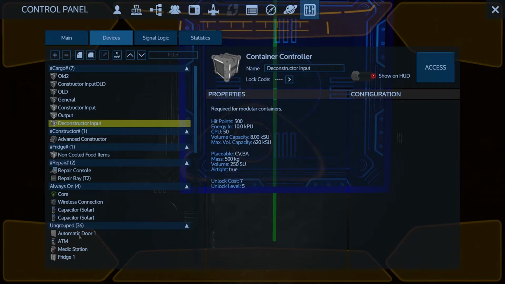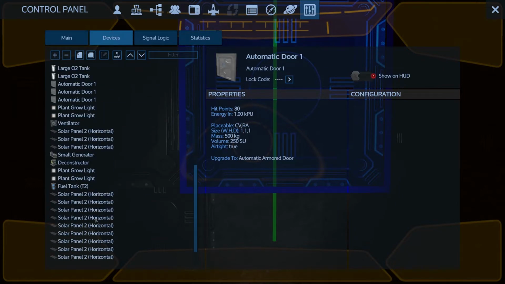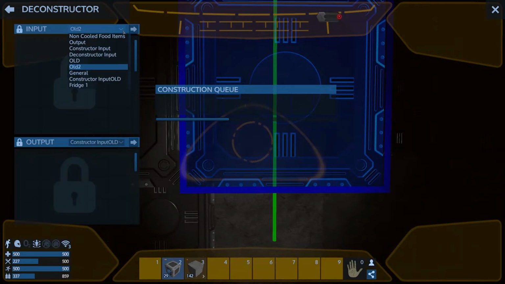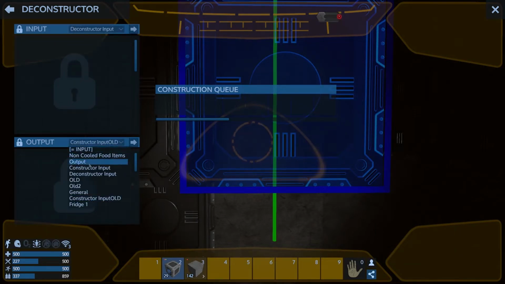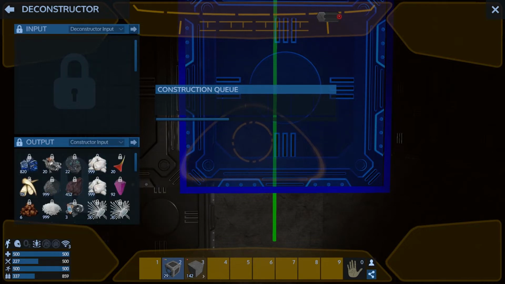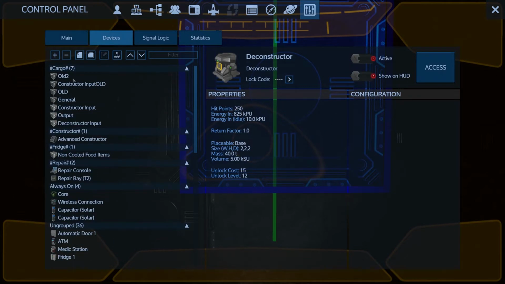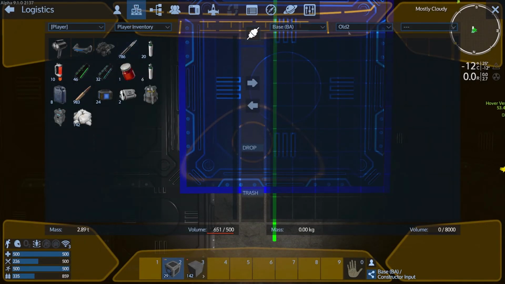All right, and then we go down to our deconstructor and we change its input to deconstructor input, and we change its output to constructor input. So it'll break stuff down and throw it in there for the constructor. All right, so we should be completely done with old 2.